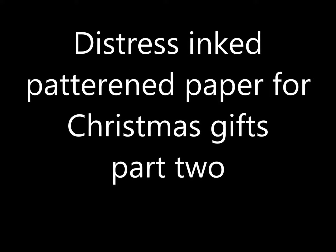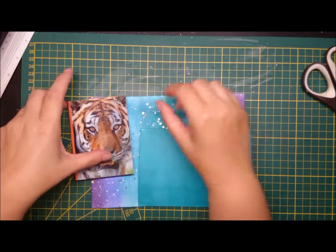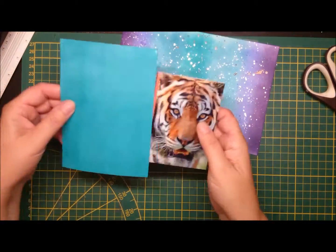Hi guys, it's Mikey here with part 2 of the distress ink pattern paper for Christmas gifts. And well, here's a reminder of what I made or started making in part 1. And this is the paper, all nice and splattered and dried up, and the little notebook and the spine.